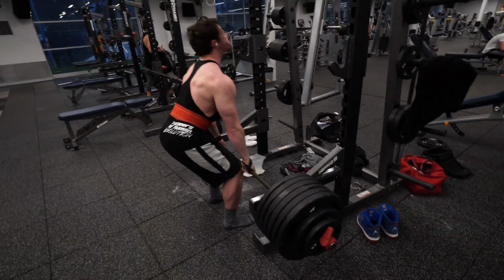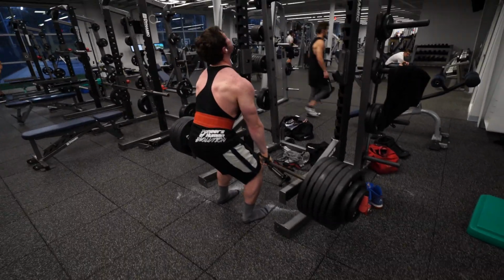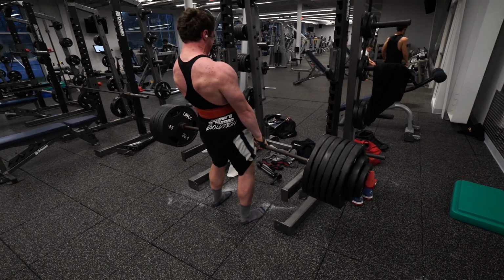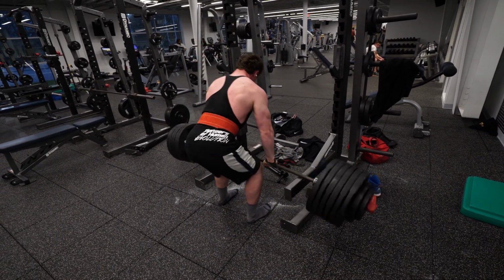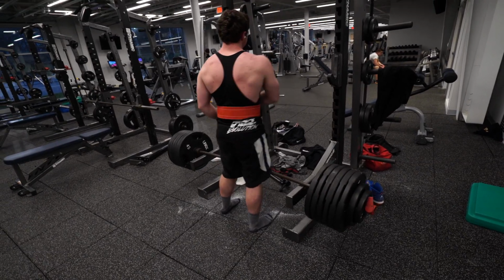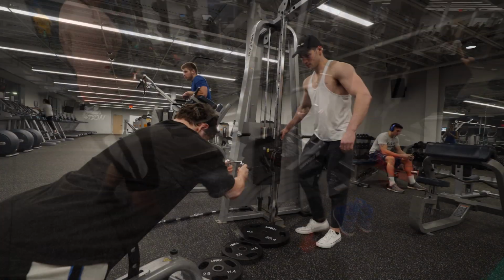But I want to get back into rack pulls because I'm also going to progress my deadlift when I go back into the surplus. So I want my deadlift to get up to at least 550. I'm going for 6 plates once I get my leverages down and everything from being skinnier. That's what I'm going to be going for.